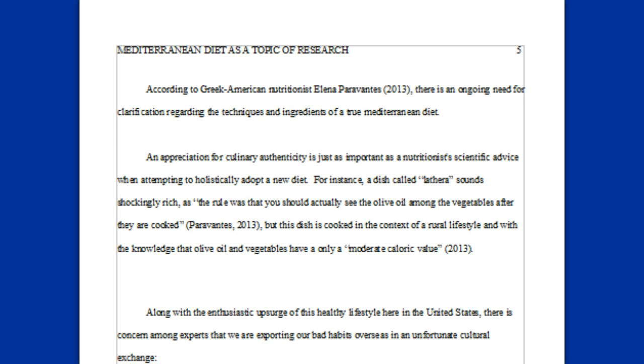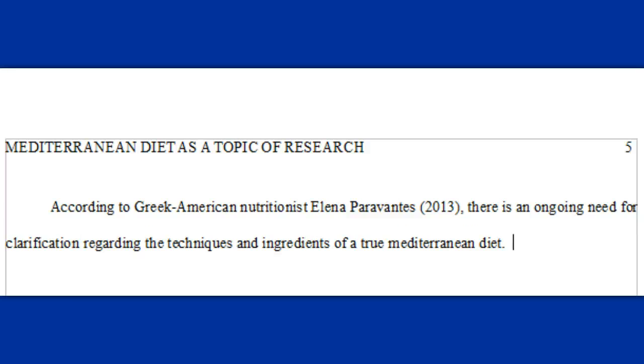So up here in the text of the paper, I've referred to the article in a couple different ways. Like in this case, I'm just trying to refer to the basic idea of the article without directly quoting it, as I want to just use her idea to boost my own concepts. So I've introduced her in my writing, and all I need to do to cite her is the date of the article that I'm talking about.